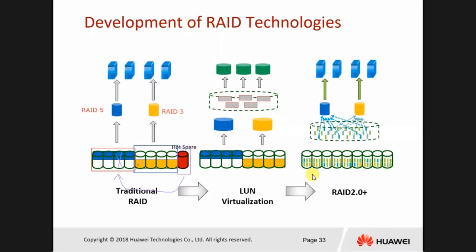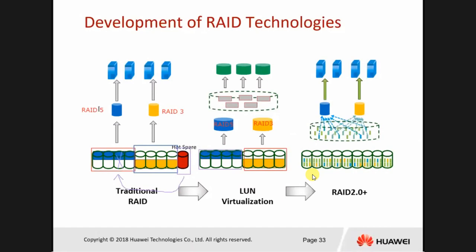So what's the difference between traditional RAID and LAN virtualization? If you look here, it's almost the same concept. I select number 1 to number 4, let's say, to form a RAID 5 again. After that, another 4 more disks, and for this one I form RAID 3. So I form 2 RAIDs. Basically, this is almost the same as your traditional RAID. You get the hard disks and form them into a RAID group.